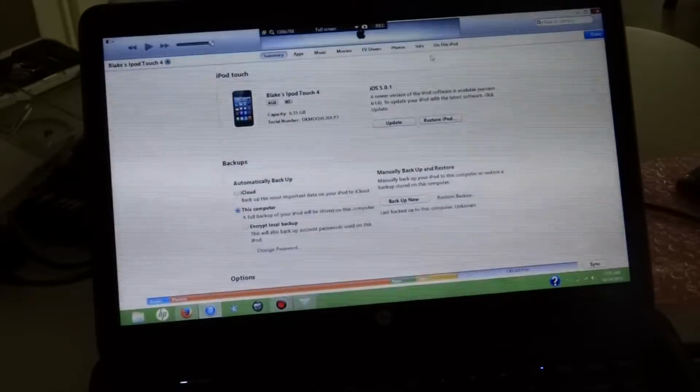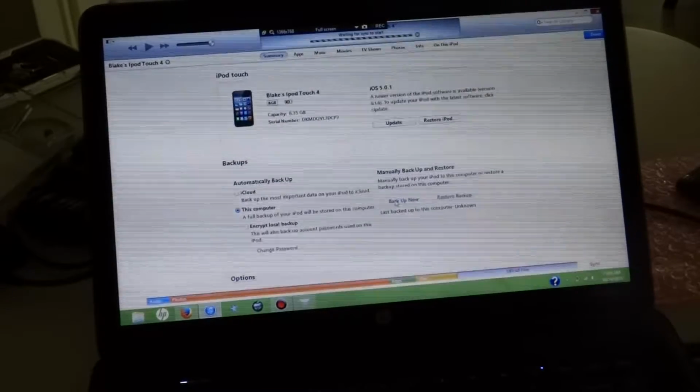So pretty much before I do anything, I'm going to make a quick backup. It's probably going to ask me about saving applications, which I won't be able to because all those applications were downloaded on a different Apple ID. But the rest of the documents are just going to be processed. So, alright.